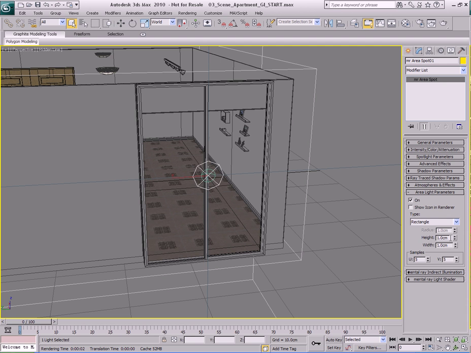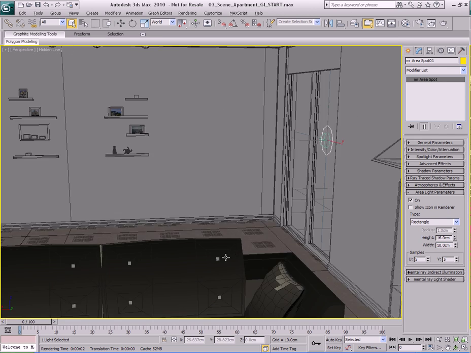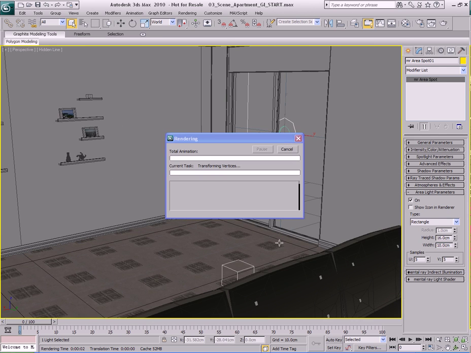But the height and width is not too good. I'm not too happy with that. So what I want to do is increase this height here. And I'm going to increase it to 16 units. Which you could see in the viewport there is not the same size as the window, but pretty close. We don't want to make it too big because if we make it too big, it's going to need more sampling to have artifact-free shadows. And that's just going to increase render time needlessly. So I'm going to leave it like this. Let me render this out, see how that looks.